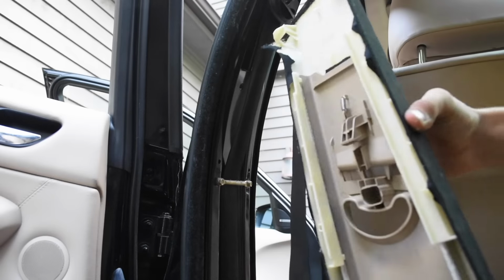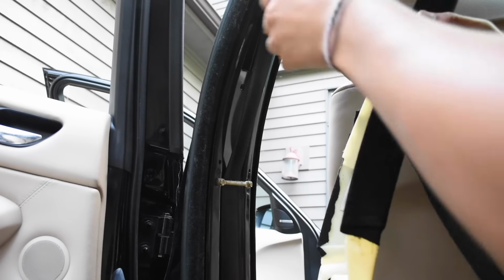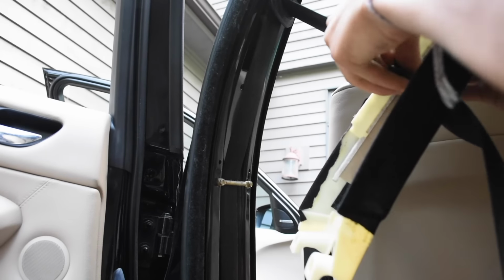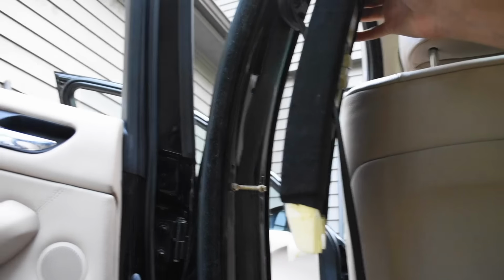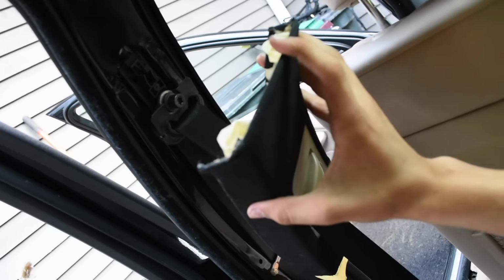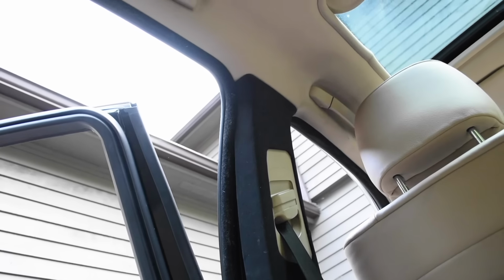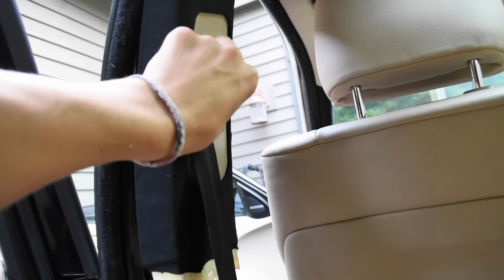Right. Okay, first thing you do, run a seat belt through it. There are these two tabs up here, and then there are the top pieces that it fits into. So make sure those go in there. Fits right up there. Unless you align this moving thing with the actual part that moves the seat belt right there, unless you align those, that's just gonna go like that. It's not gonna work.